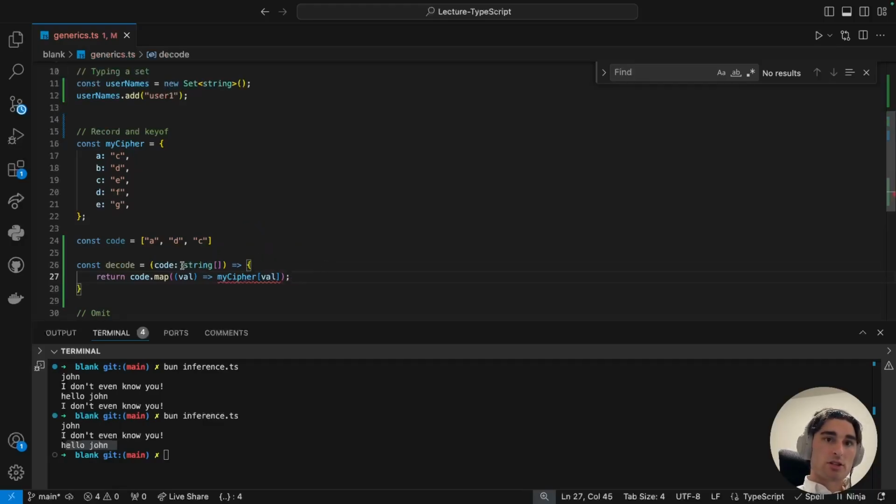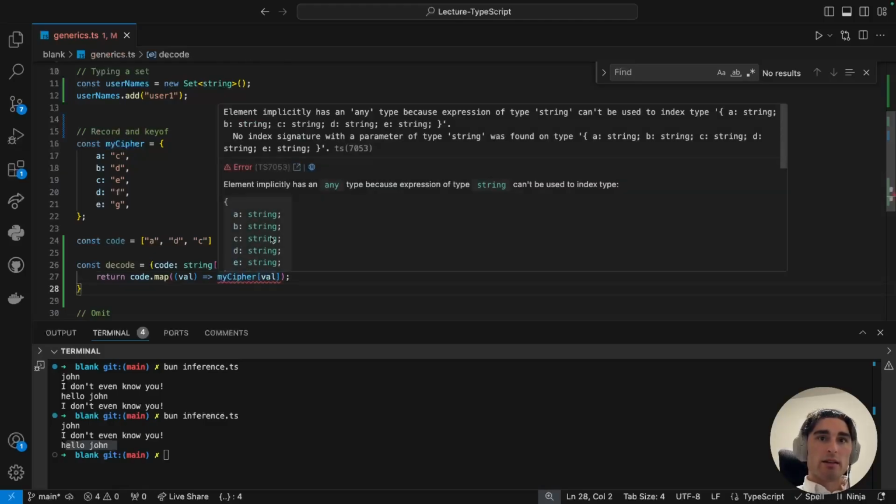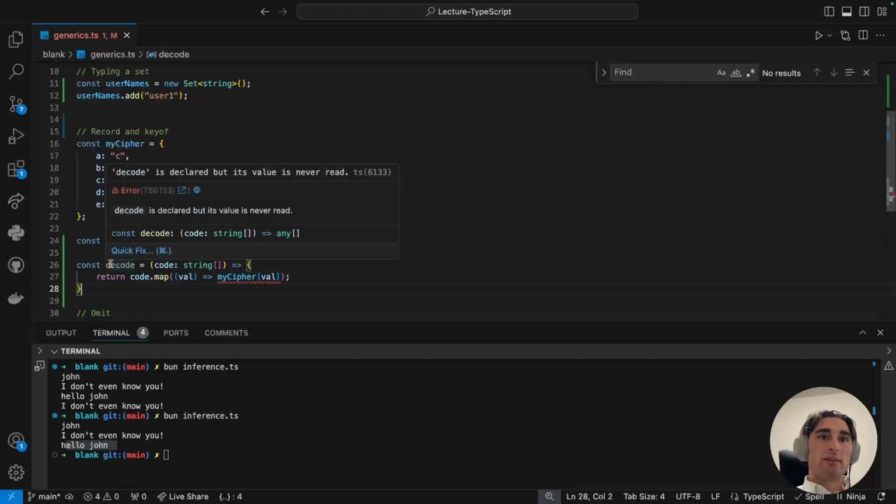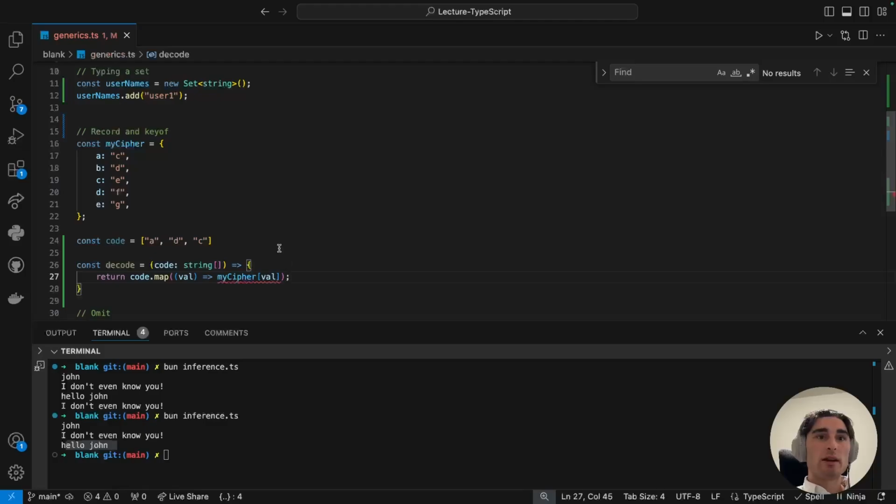This is just any old string, and this could be undefined, right? It's saying that it implicitly has any because it doesn't know whether or not this is going to be defined or not. And if we look at the result, we don't get our nice type inference. It just says any because we don't know if this is type safe, right?